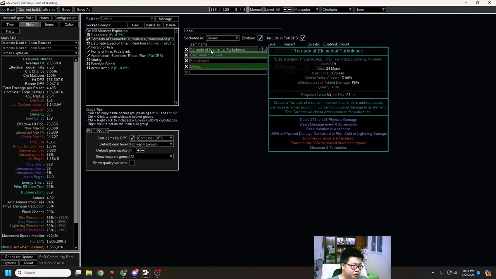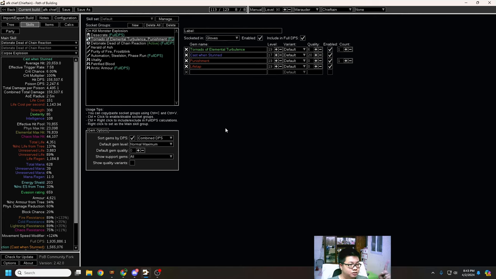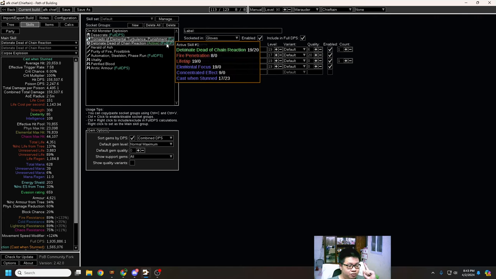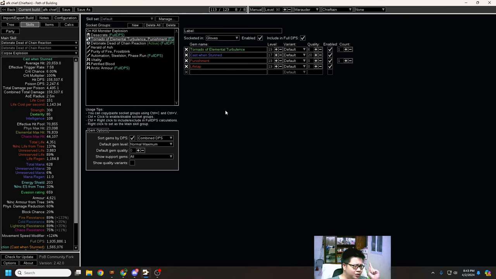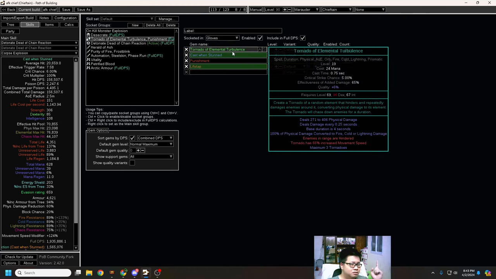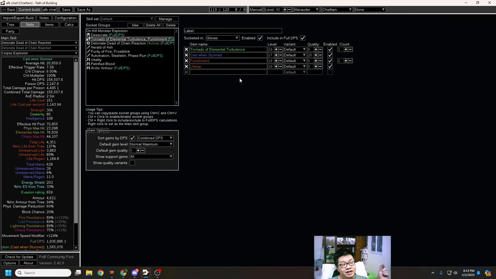And the purpose of this is this skill actually can hit up to like 12 times per target every second because it has a fixed rate of hitting, so that is very nice. You have 3 tornadoes up because you have it on cast when stunned. You cast it constantly, you always have it up, and it will hit everything around you and constantly do 2 things. First of all is to ignite, right? You have global chance to ignite. This skill will ignite very, very easily. We have like 85% chance to ignite without a flask. So yeah, always ignite, so we have all the benefit from ignited enemy.